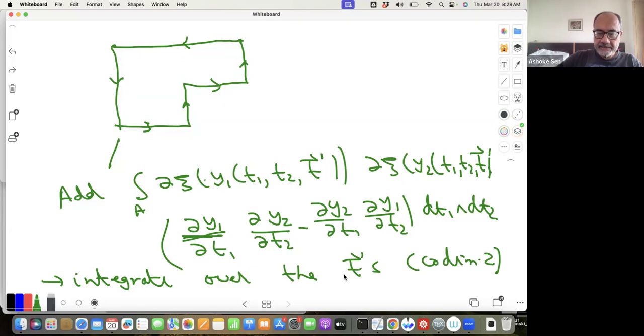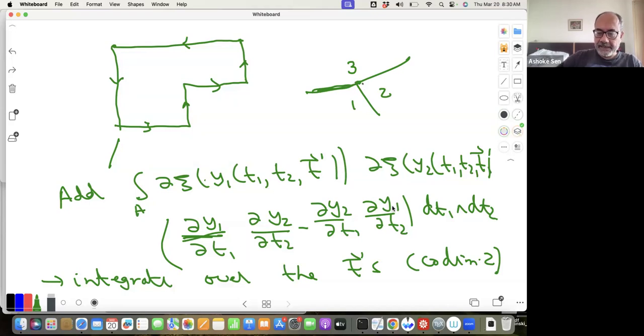Is this clear? So this is what you have to do to compensate for the fact that this curve is not trivial. There is an area that you have enclosed, so that when you go from 1 to 2 and 2 to 3, and then back from 3 to 1, you have not quite retraced your path, but you have come by a different route. And the total dimension always remains the same. This is codimension 2 on which you are doing a 2-dimensional integral.